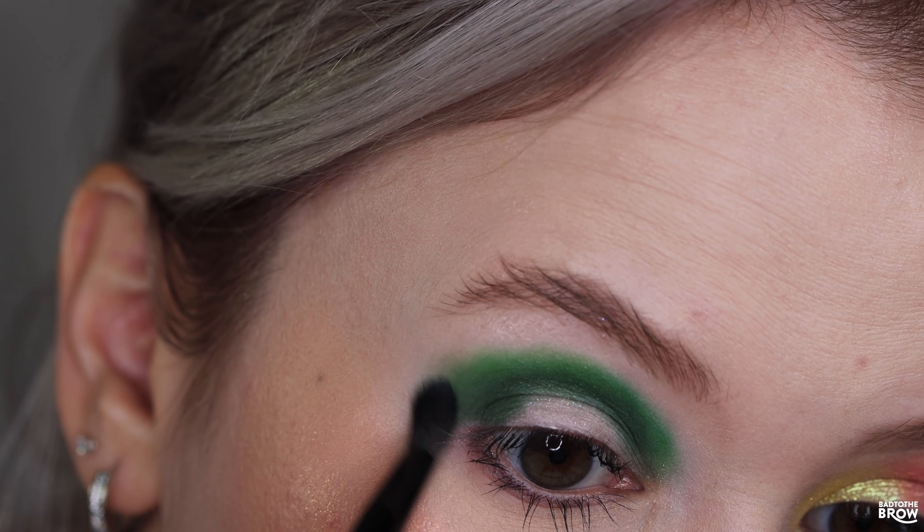Then taking Twinkle Toots and putting that above — wow, that is so beautiful. It looks a little bit like an iridescent shade but with just a bit more punch to it. For the inner corner I'm going in with Bubble Fizz. I picked up way too much, but that is such a beautiful inner corner highlight shade. Here's the second finished look.